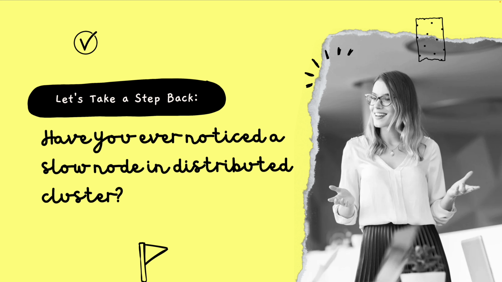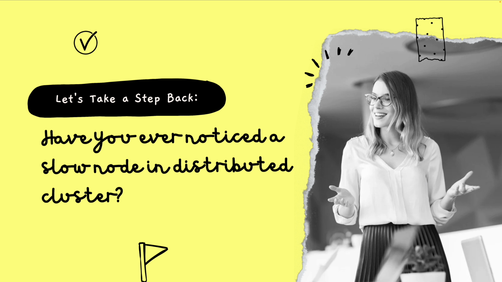So, let's say you have a cluster and you often run tasks on a cluster of nodes, but sometimes a node might get slow for reasons like hardware issue or network lag. Speculative execution is a feature that solves this problem by running duplicate copies of slow tasks on other nodes to speed up the job. Yes, you heard it right. It will actually run a parallel task on another node, and whichever task gets completed first will be taken into account and the other task will be killed.